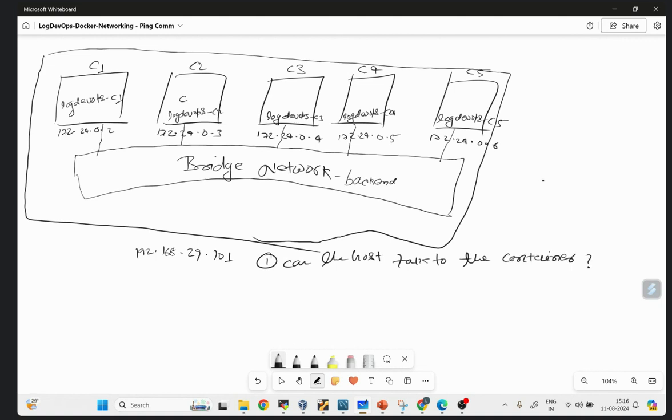Question number 1. Tell me the answer. Can the host talk to the container? What I am asking? This is the host. This will talk to the container.